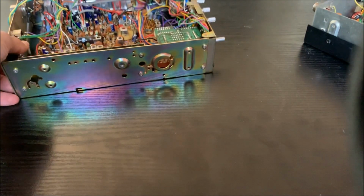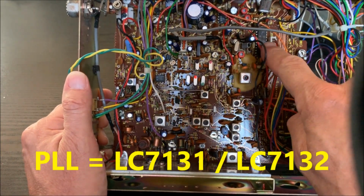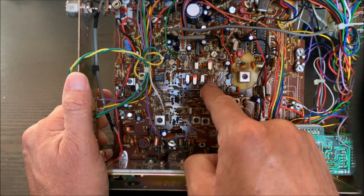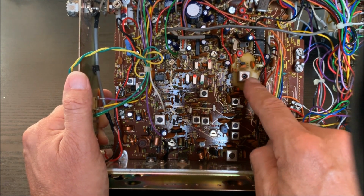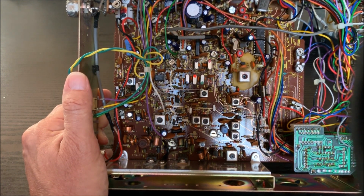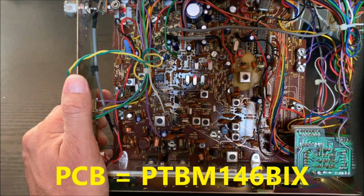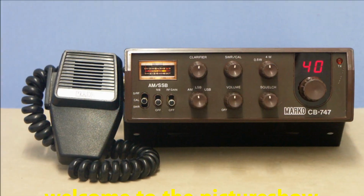And now we take the Marko again. The PLL is an LC7132, and I think these three small filters are the SSB filter, and the VCO block is replaced with a cheap VCO circuit. We can see it's a very cheap radio, a very strange board, PCB 164 BIX from Cybernet.